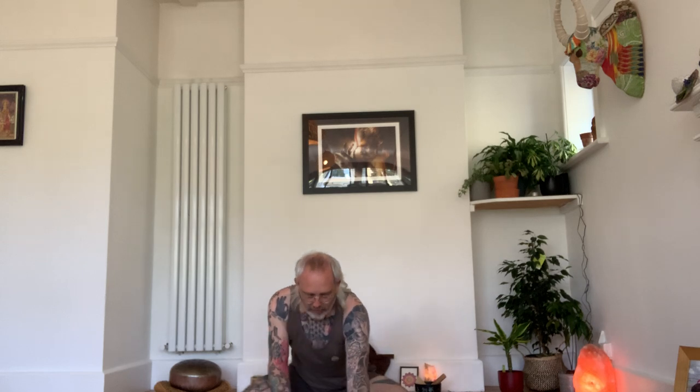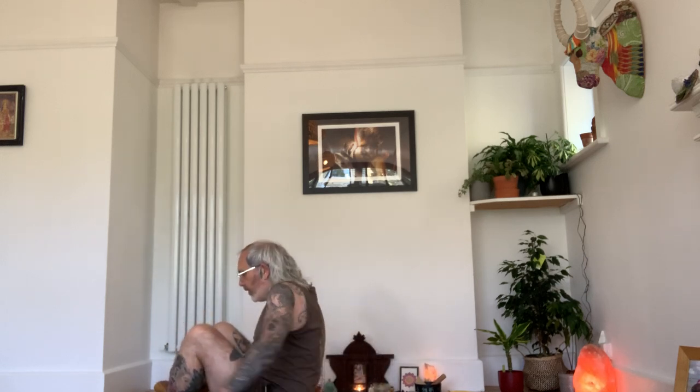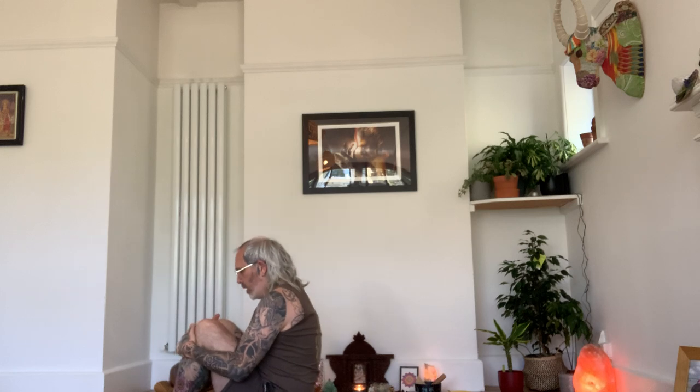Good, let's walk back up, let's release the legs, move anything that you're sat on, release the legs out, give yourself a little shake off, give the arms a little shake. We're going to roll onto our backs, so let's do a little roly-poly a few times. So we're going to hold onto our knees, we're going to roll backwards and forwards two or three times and end up on our backs, so let's do that.